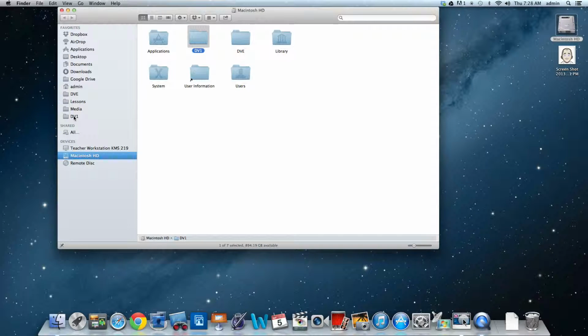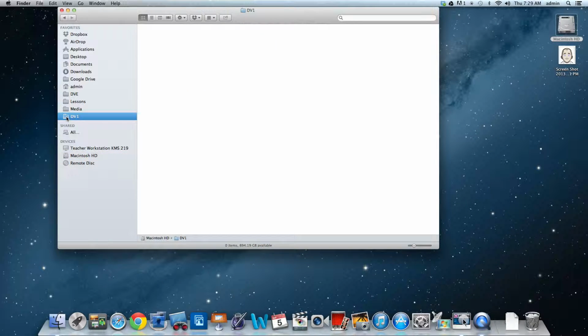And what we wanted to focus on first was how you make folders. So if we just randomly put stuff into our DV1 folder, it's going to be hard to organize it. So we're going to encourage our DV editors to use folders and place their stuff into meaningful places. So to make a folder, all we have to do is pick an area where we have some white. We can right click and choose new folder.